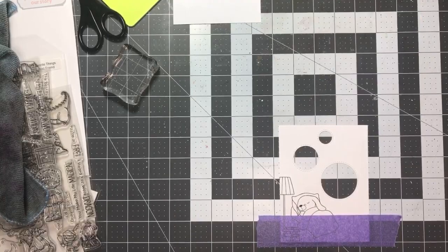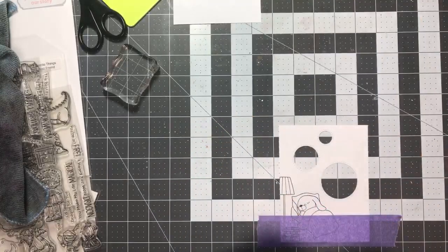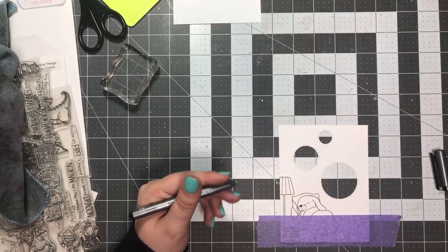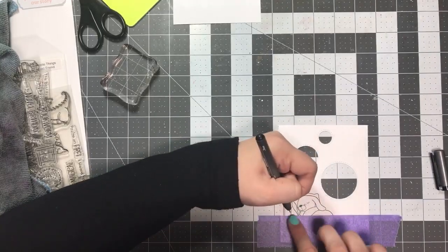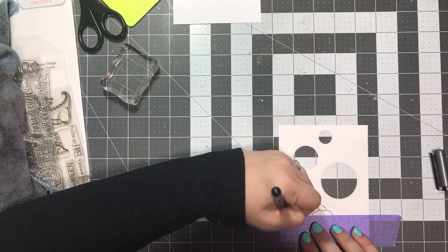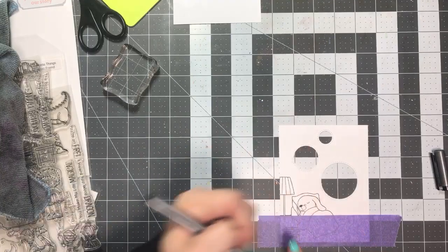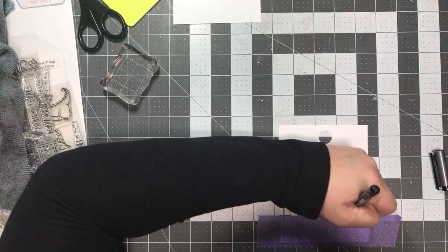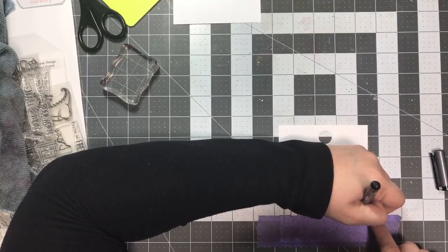All right, so what I'm going to do is I'm going to take a Copic multi-liner. It's just a pen from Copic. And I am going to trace a line along here so that it gives me a floorboard. I really hope that that's the case. We will see how it turns out. It's okay if it's not perfect. It doesn't really matter that much. No one's going to be looking that closely, so it's going to be okay. But yeah, I'm just going to follow right on top there and draw my line. This part makes me nervous, but that's okay.